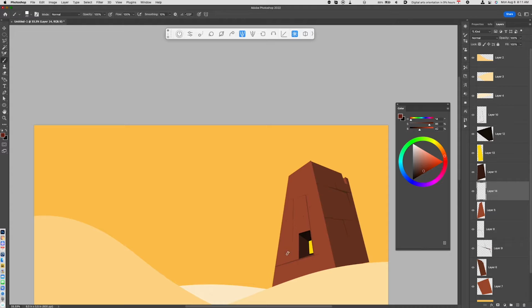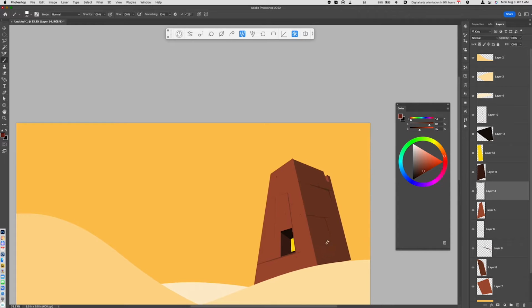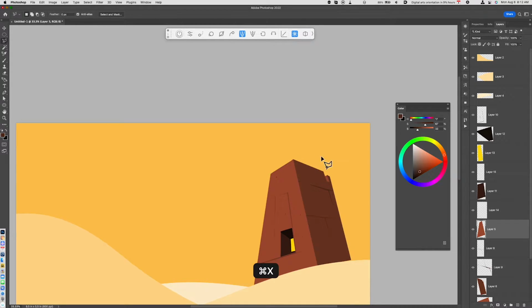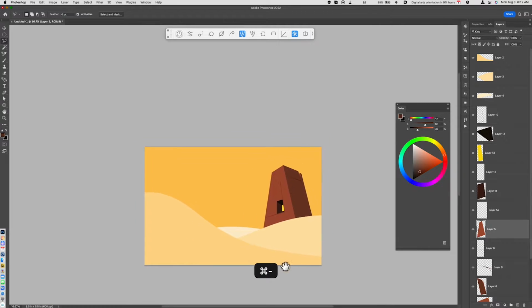Here I'm adding some texture using my square brush. I have a video on how to make this square brush so that you can make it for yourself and use it. I'll put a link to that in the description. As I work, I keep things on separate layers. Just makes it easier for me to make selections and apply individual textures, which I will do before too long.